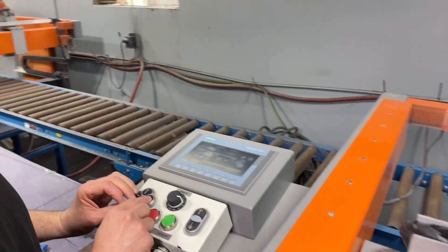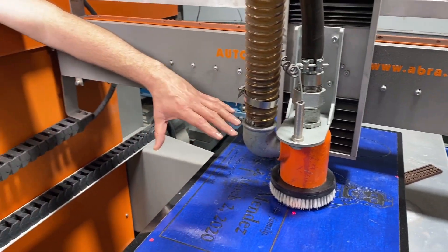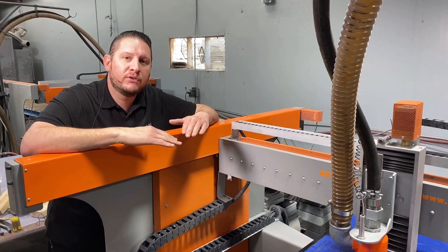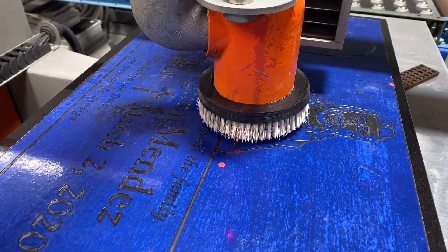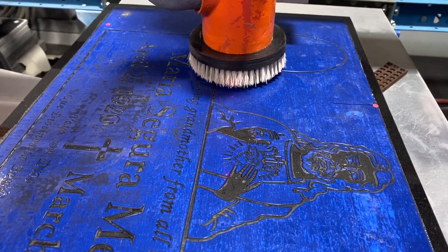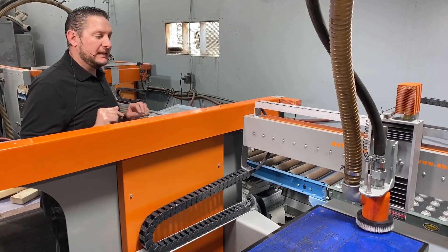Now I want this to be one solid box. So in order to do that, if I hit accept again, that's going to be one field — so that Jesus would be in one field. However, I want this one box to continue on to be one solid box rather than two separates. In order to do that, the key here is you have to overlap the boxes. So the next step would be to take that head and go up and go over. So I'm overlapping the box that I just made. Before I hit accept, I want to make sure I do not go to another field. So I'm going to go ahead and accept that — that light's going to start flashing again.